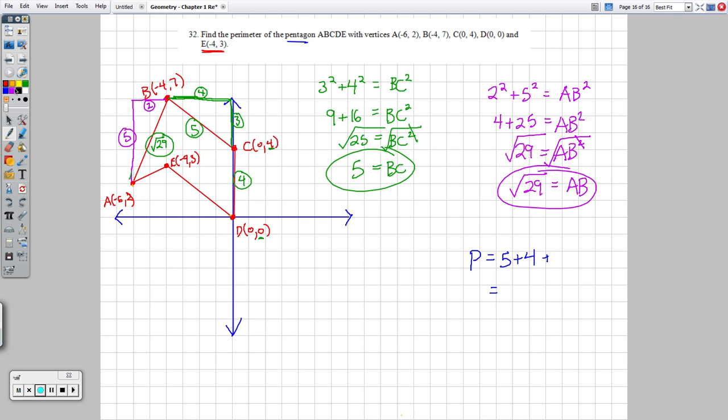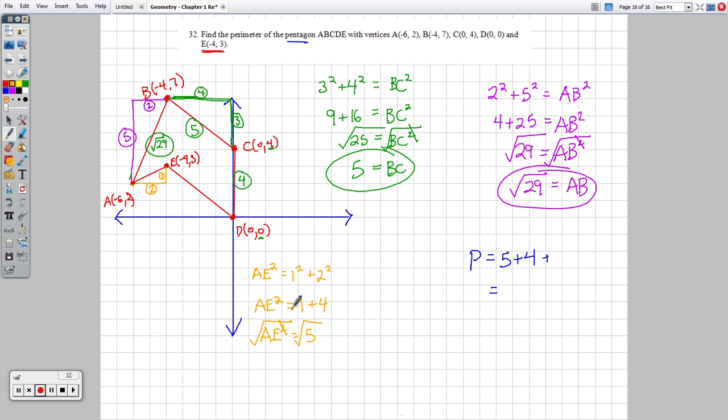So back to orange. Select it. There we go. So this is going to be 2 and this is going to be 1 right there. So in orange, this length, AE squared, the hypotenuse squared, would be 1 squared plus 2 squared. And that means AE squared is 1 plus 4, and then that'd be 5.